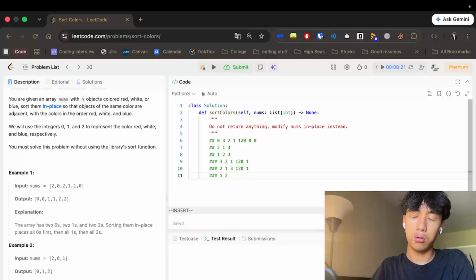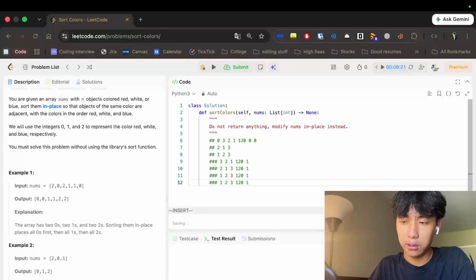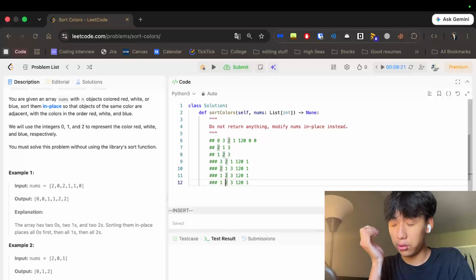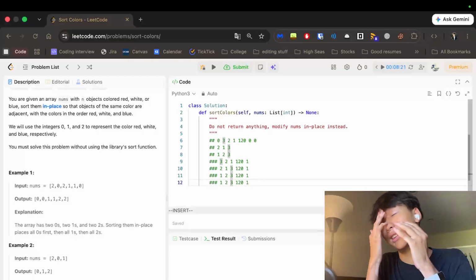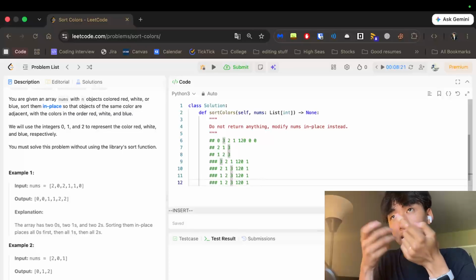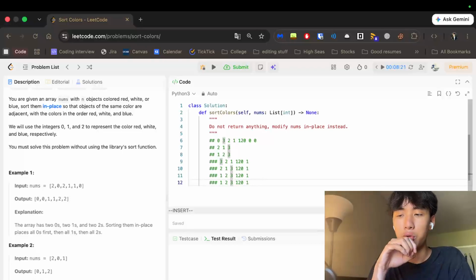1, 2, 2 and 1 swap, 3, 120 and 1. 1, 2, 3, 120. So now we finally start iterating 1, 2, and then 3. Yo, I'm low-key bad at this, bro. I can't lie. Okay. 1, 2, 3. We're at 3 now. It keeps iterating because there are no swaps that have occurred. Nothing fits the criteria. 120. Okay, 120.